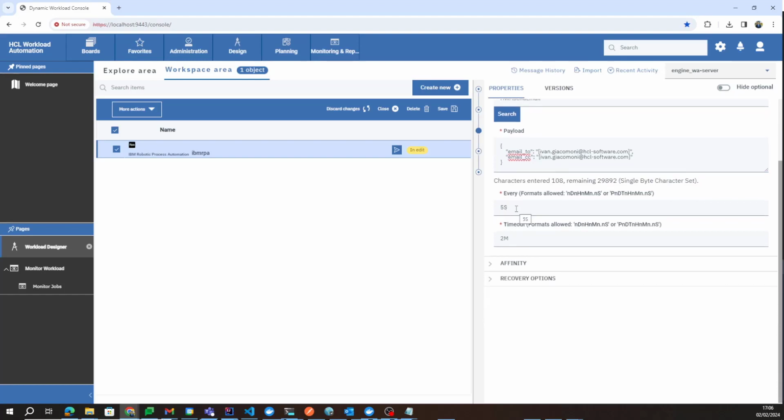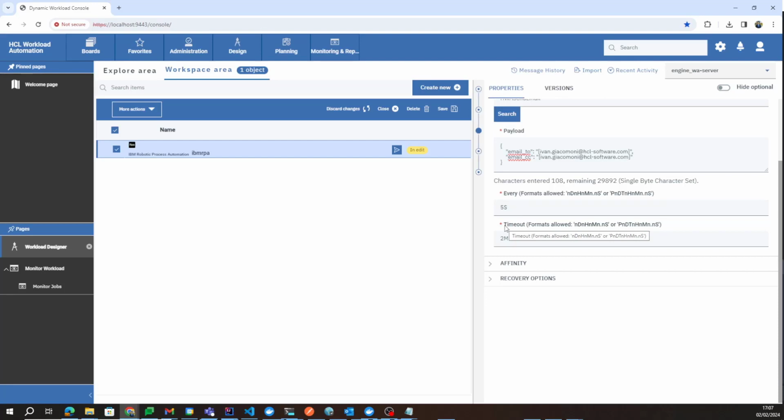Let's see the last two parameters. The first one, every, stands for a retry interval, which you can provide in the duration format or this simplified duration format, in this case 5 seconds. It is the interval at which we will check the status of the process, because at the beginning the robot will be scheduled, so created as new, then it will start processing, and at some time it will end in a final status, like success, for example.